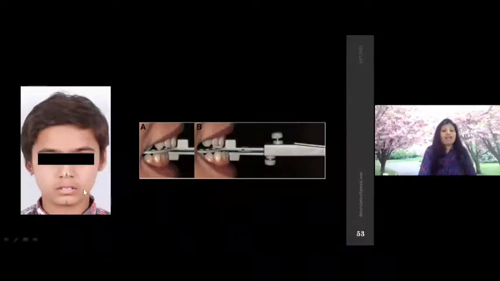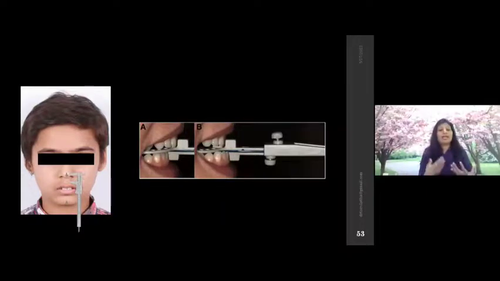And after that, I'll ask the patient to occlude in centric occlusion, that is maximum occlusion of upper and lower posterior teeth. Then I measure the distance between the 2 points which I have marked, and I'll keep it aside. After that, I'll use the phonetic method, and I'll ask the patient to repeat Mississippi or the letter M multiple times, and I'll ask him to stop abruptly. And after that, I'll take the measurement from these 2 points, and the difference between the centric occlusion measurement and the centric relation measurement will give me freeway space.